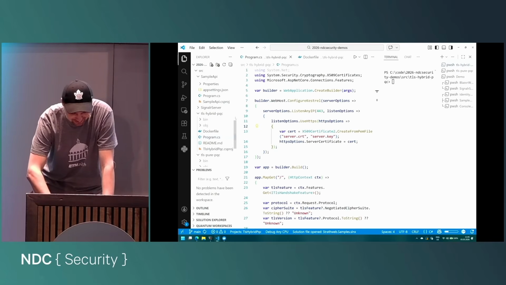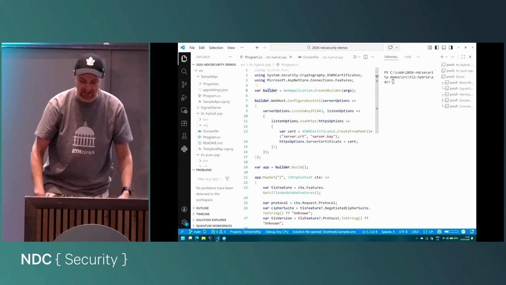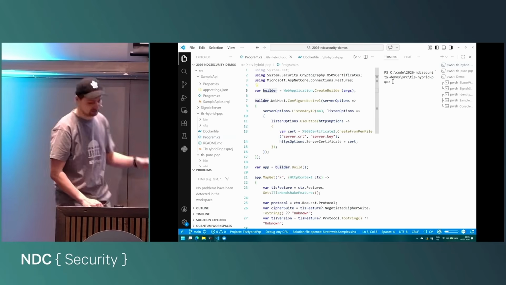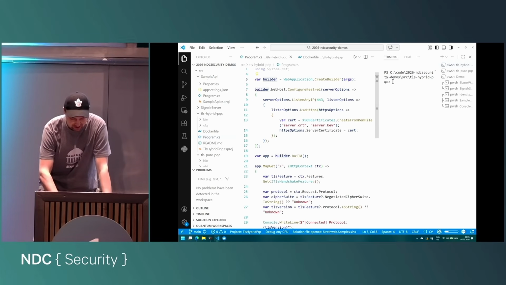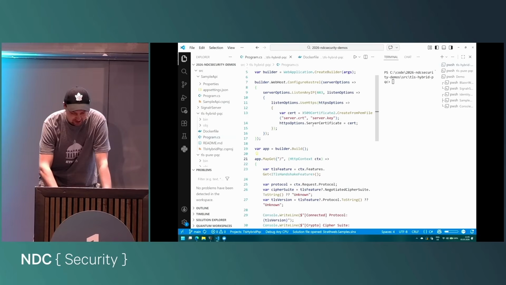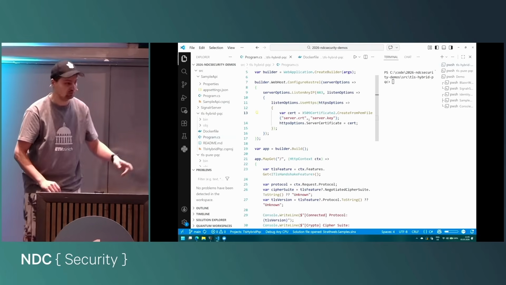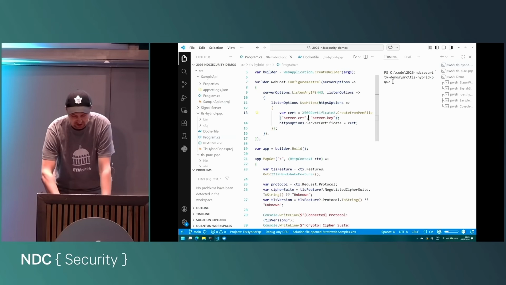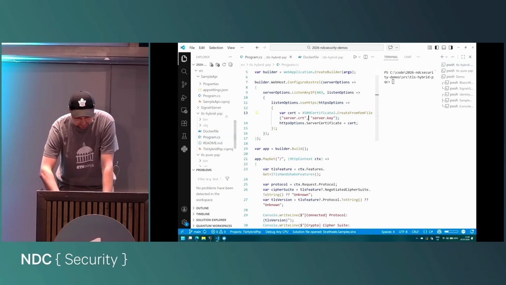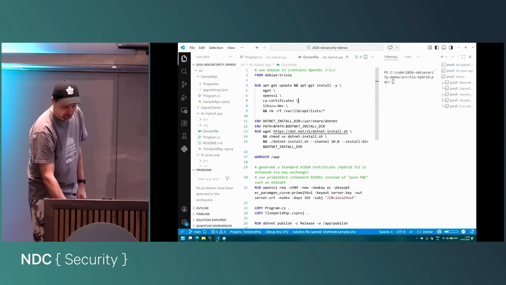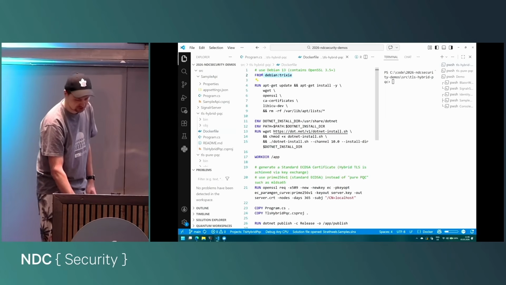Okay. So this is an ASP.NET Core application. It's just a very basic application. It doesn't do anything. It just has a hello world endpoint, except it will tell us the details of the TLS connection. And it loads a custom certificate because I will load a custom certificate into this application so that we can do HTTPS. Now, I will run it in Docker, and this is the Dockerfile. There's nothing special about this Dockerfile, except it uses Trixie.